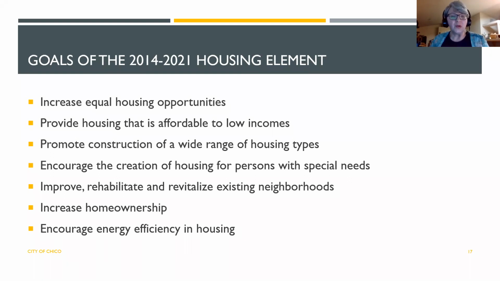To increase equal housing opportunities, provide housing that is affordable to low incomes, promote construction of a wide range of housing types, encourage the creation of housing for persons with special needs, improve, rehabilitate, and revitalize existing neighborhoods, increase home ownership, and encourage energy efficiency in housing.